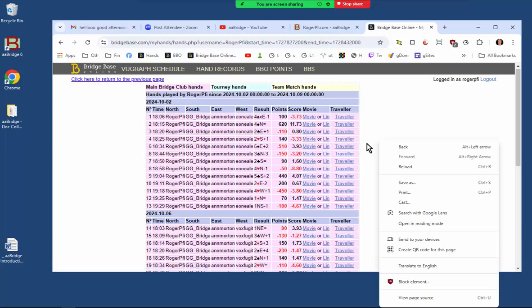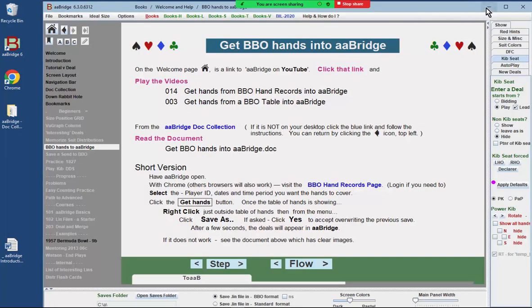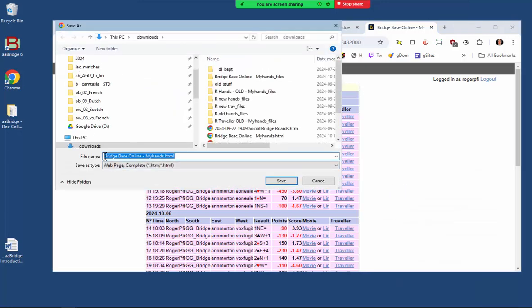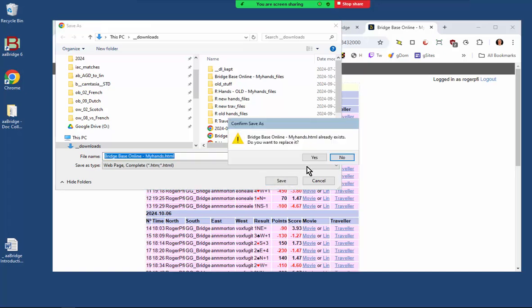Now the procedure is, assuming you've got aaBridge running, because then it happens automatically, you right click, or depending on your OS, like Macs, I think they also right click, and you want to do save as, select the HTML, click save.